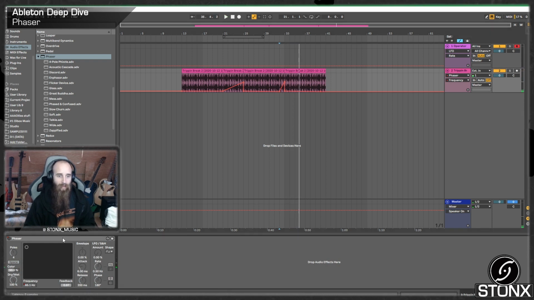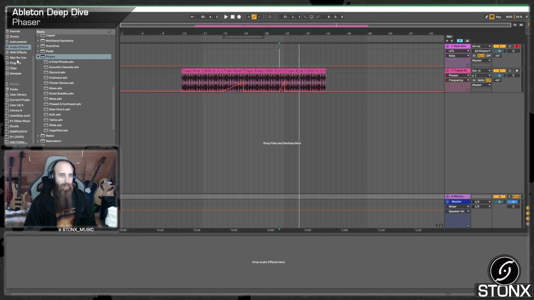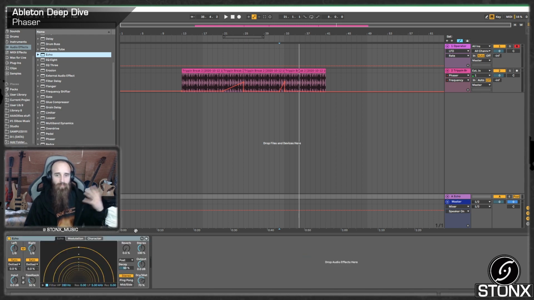And if you wanted to have that going off into a return track, you could have an echo or something and throw that phased sound into the echo and have that roll in over the next thing. It's just a nice one to give you some more sounds to play with out of a limited range of your initial sounds, rather than always looking for impacts or other things. I really prefer to make sounds out of what I've got.